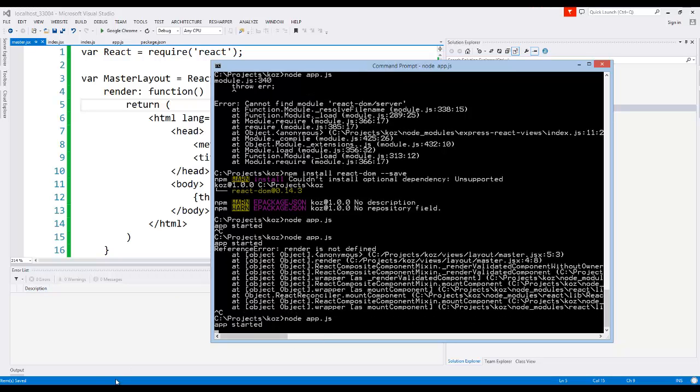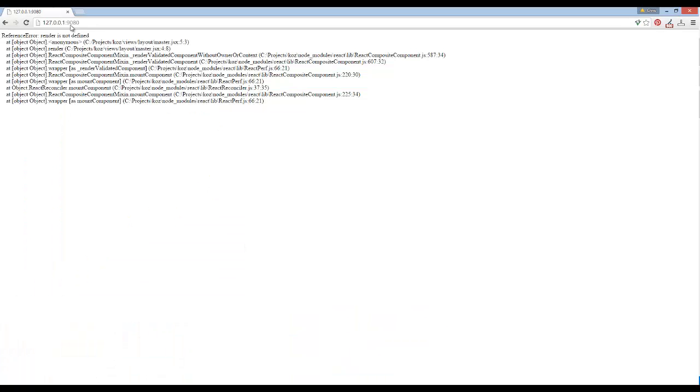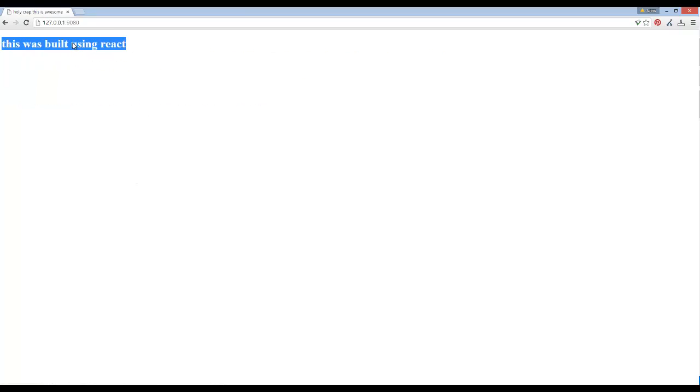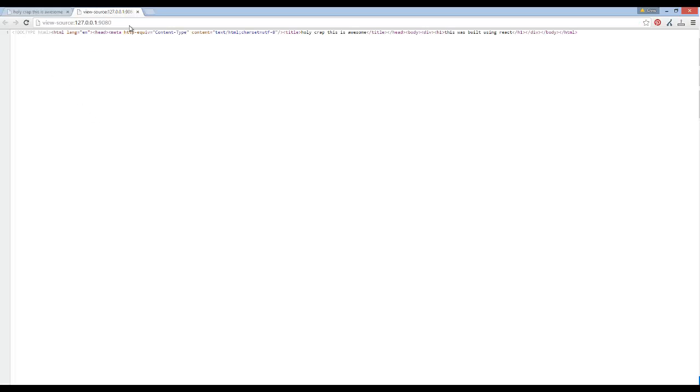It's working now. We go over to this file here. We look, and you can see this was built using React. So now if we go ahead and right-click, this thing's not letting me view source. Control-U allows you to view source. And you can see what's being passed down. And this is actually making use of that HTML default template. And then you can see the title being passed down, which you can also see in the tab. And that's where we're making use of that variable and that object that we're passing down to the master layout.